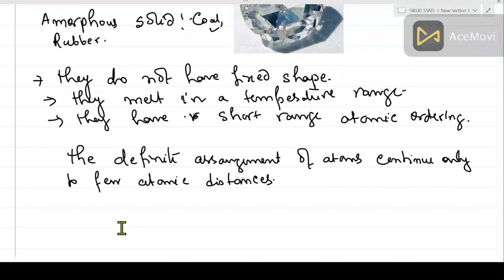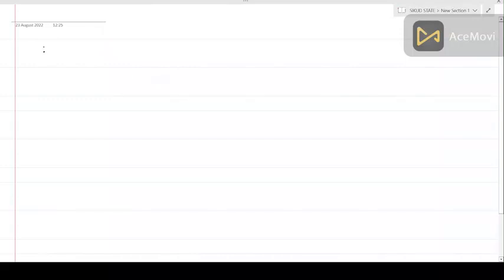And the best example is coal. So this is the second class of solids. Then we have rubbers and glass. From the layman's point of view, they appear as solid, but they are not actually strictly defined as solids. So our discussion will start with the classical method, that is the discussion of the crystalline state. So let us have an outlook of the crystalline properties or the crystalline state.